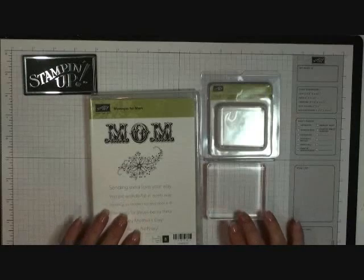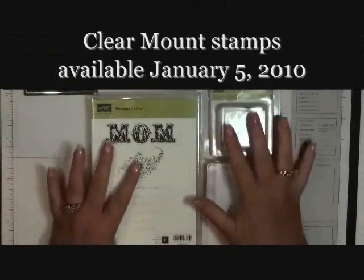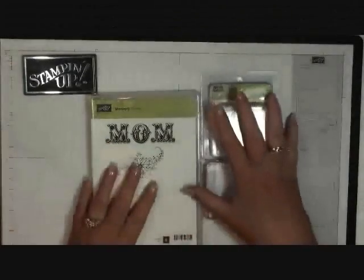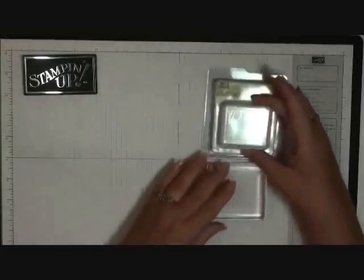Stampers, I thought today I would give you a little FYI on the clear mount stamps that Stampin' Up! is just going to be starting to sell on January 5th. And I still love my wood mount stamps, but this is just something totally different. But I'm just going to give you a little information on how these clear mount stamps work.